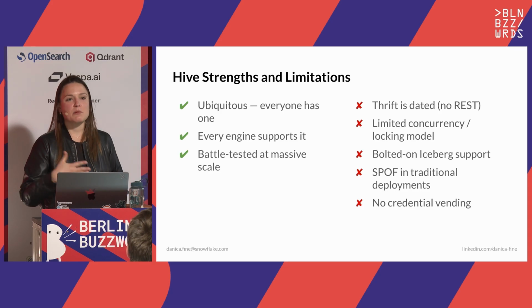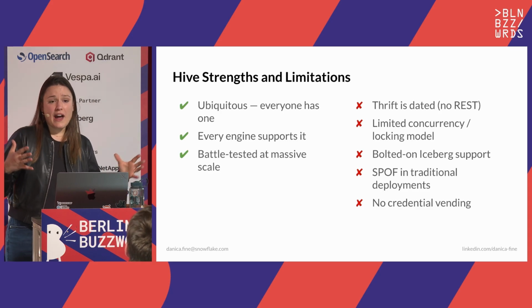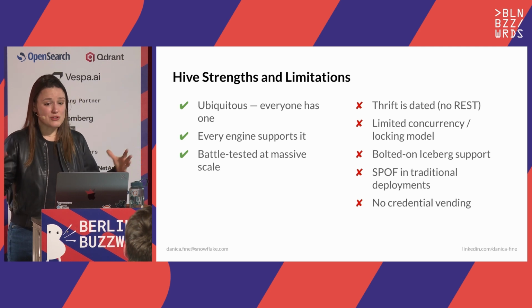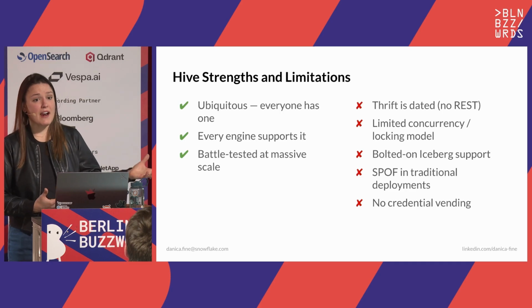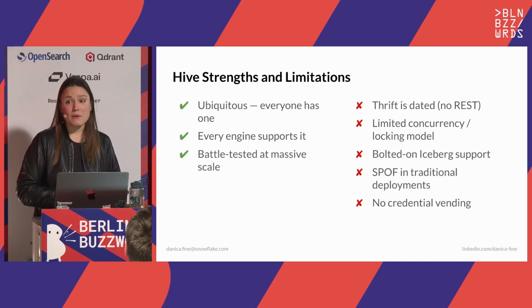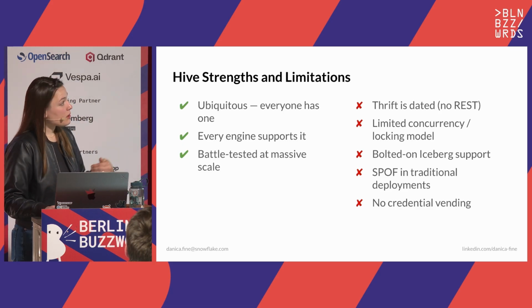If you're migrating to Iceberg from a Hive-based data lake, you don't really, at the get-go, have to change your entire infrastructure just to choose a catalog. Every engine in the ecosystem is pretty much going to have that Hive client implemented for you already, so you're welcome to use that. But the limitations are going to be real.